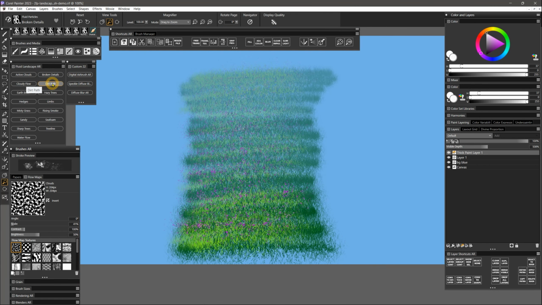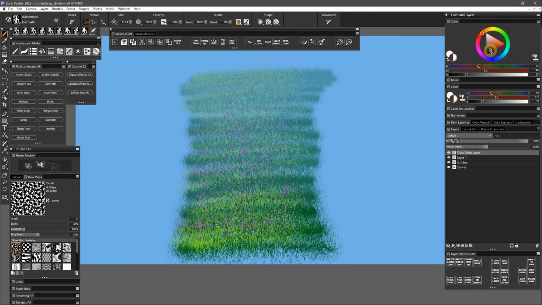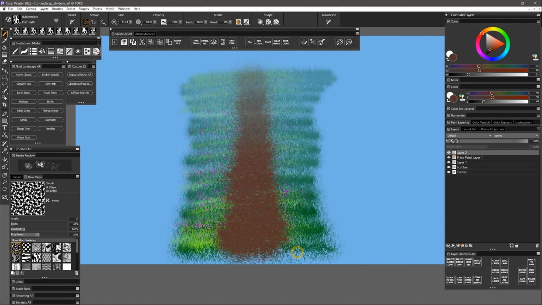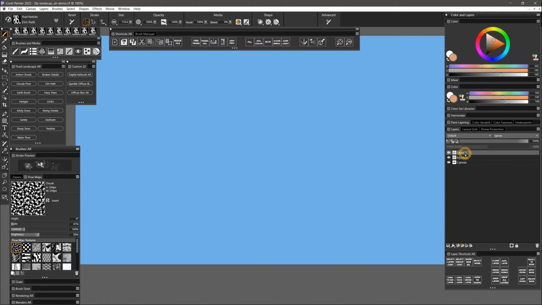Let's skip ahead a bit and we'll go to Dirt Path, and let's put a dirt path in this grass. I'm going to select a brown color like this. I'll create a new default layer, and I'll use lighter pressure in the background and heavier pressure as I move into the foreground. And I'll select a darker brown, and I'll just do a few strokes over that with lighter pressure going into the background. I could even put in some highlights as well. But as you can see, I have a lot of control over the paint and I can fade it in really nicely. I'll delete some of these layers just to clean this up a bit.